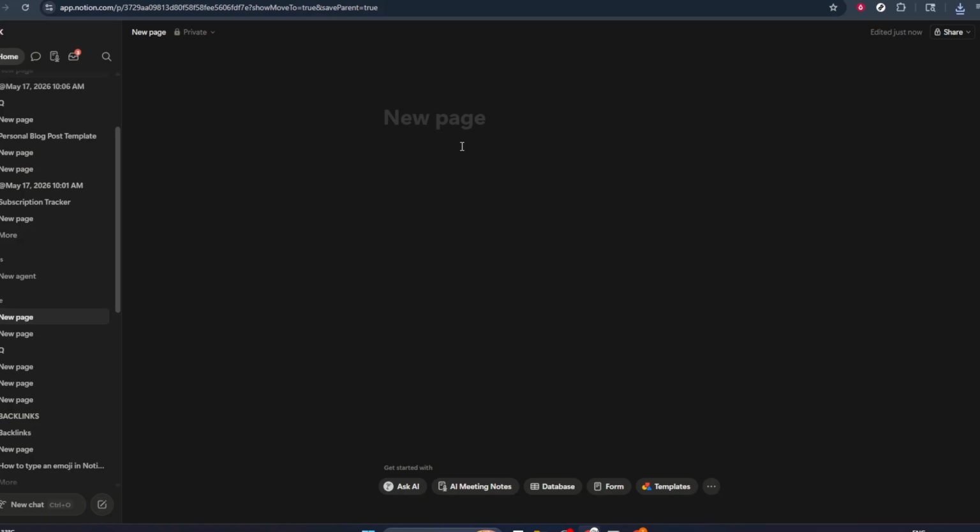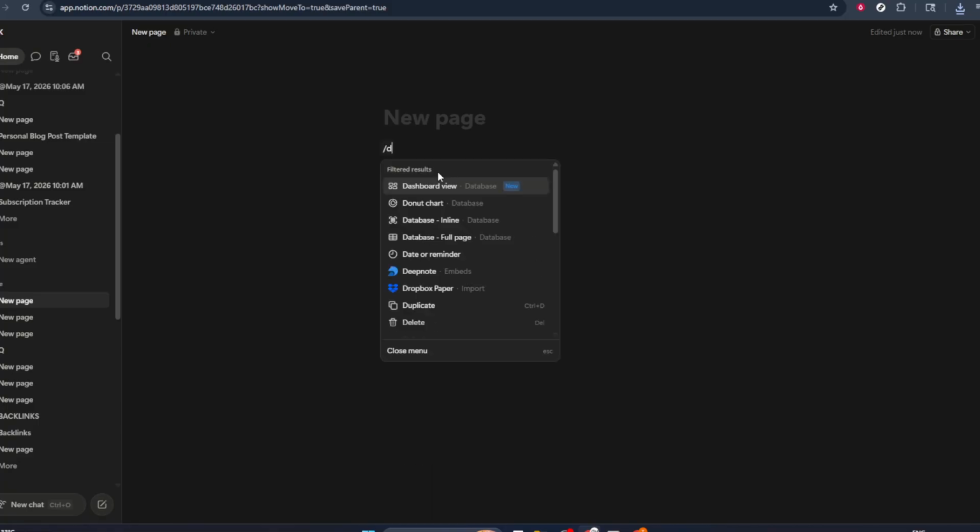To begin, open a page in your Notion workspace. This could be any page where you plan to manage your files or create a database of documents. Once you're on the right page, you'll want to type in a command to help us set up a database. On a new line, type in the / followed by the word database. This is Notion's shortcut to bring up options related to databases.